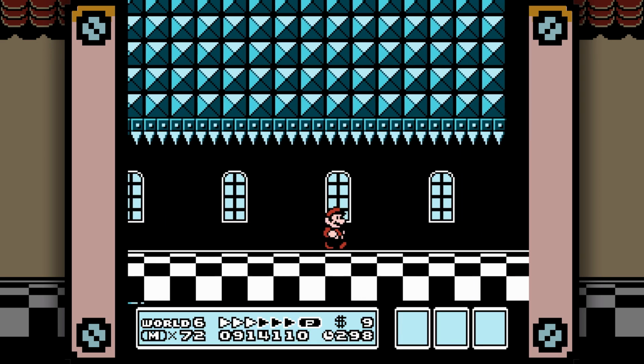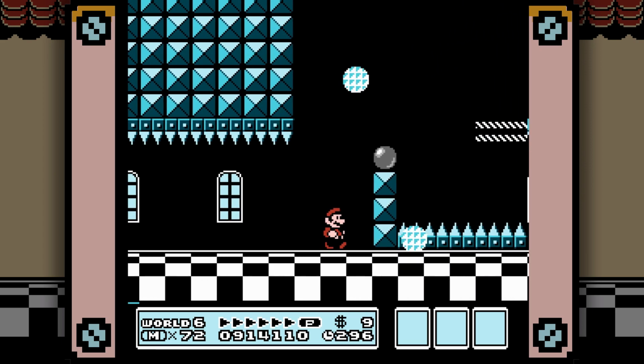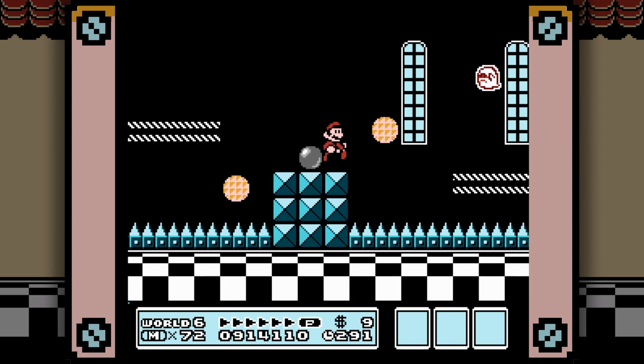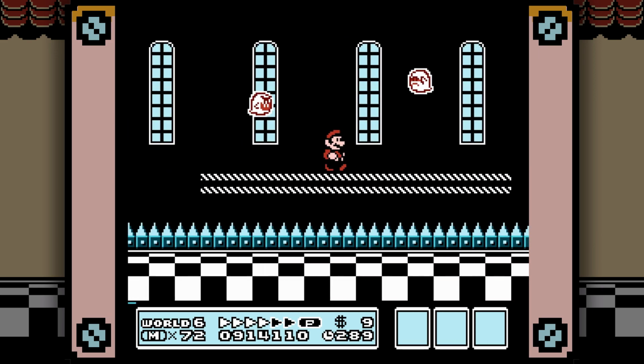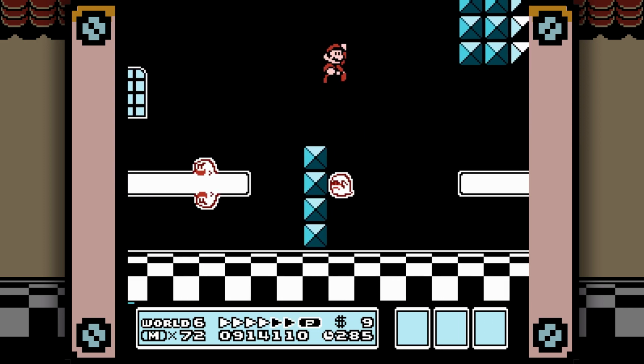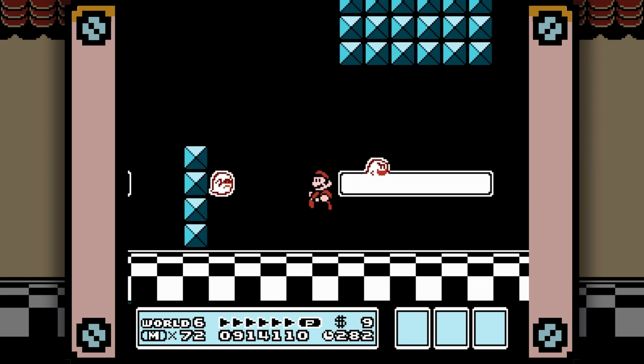Additionally, and this is an ability I often forget about because I don't usually have a reason to use it, if you duck while you're in the hammer suit, you actively go into the hammer suit's shell, and that protects you specifically from fireball damage. You're completely immune to it as long as I think you get hit from above, maybe even from the side.